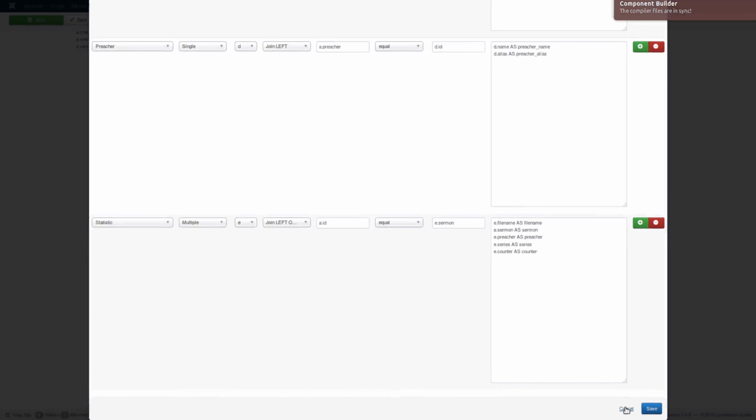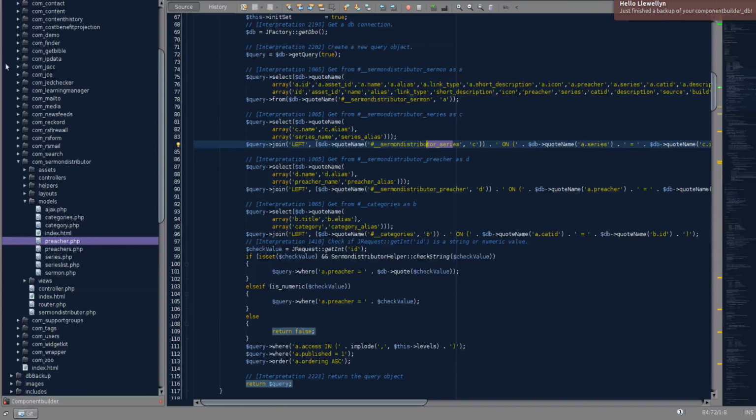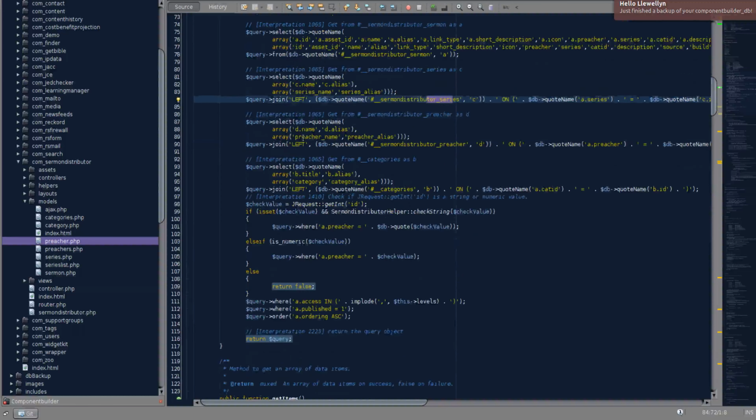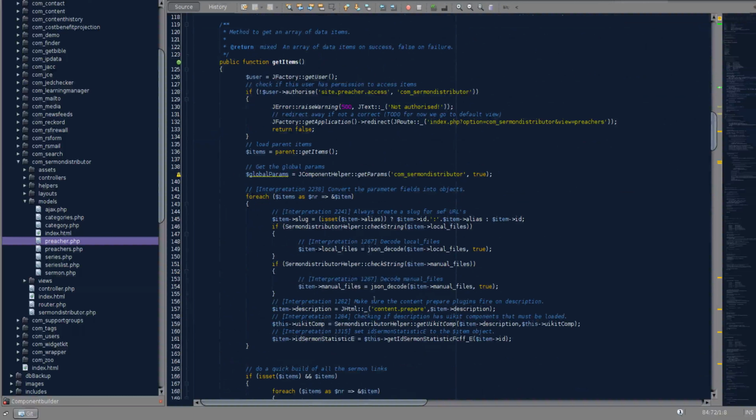So there's multiple statistics, or sorry, not multiple downloads, multiple files, and per file there will be a number. And so if we look at how it does that, it first does the query, and here in get item it actually adds a new function called get ID sermon statistics, with a random key to ensure that it doesn't conflict with any other methods on the page.